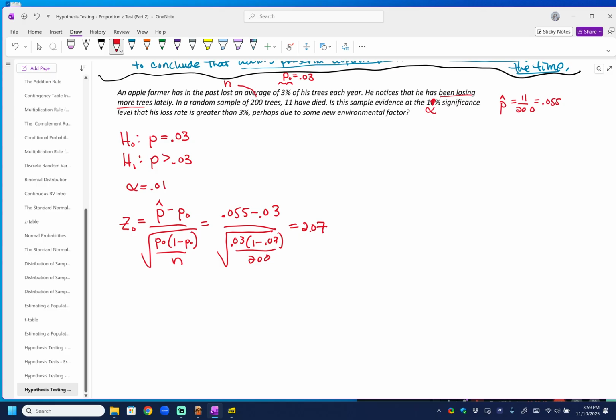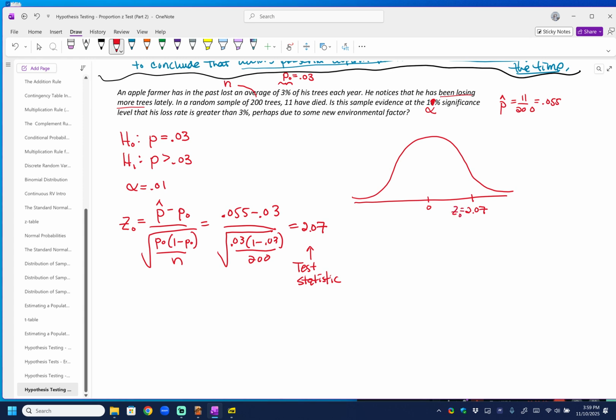If we were running the critical value method, we would essentially just take this 2.07, stick it in our back pocket, and save it for later. We would then go on, we would find the critical value, in this case, or values if it was a not equal to test. We would set up the rejection regions in a picture, and then we would find where this 2.07 falls. That is not what we're doing anymore. We're now using the p-value method. So in the p-value method, we don't keep this in our back pocket, believe it or not. What we do is we actually draw out a graph and we place 2.07 on said graph as our value of z sub 0.